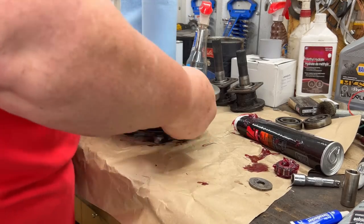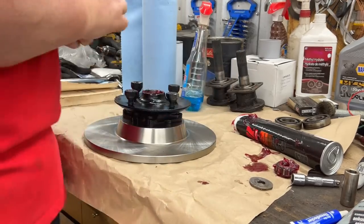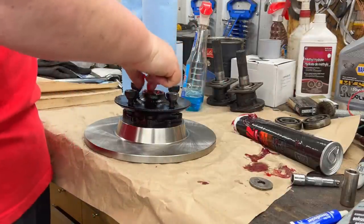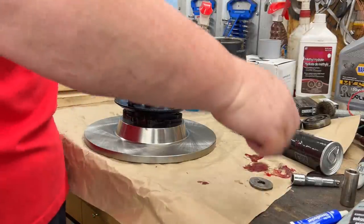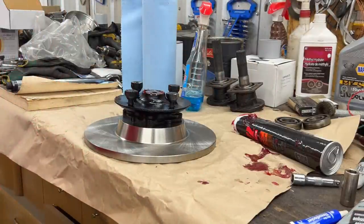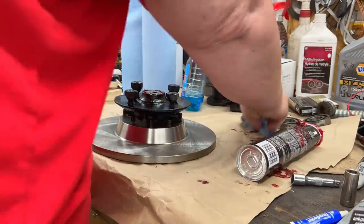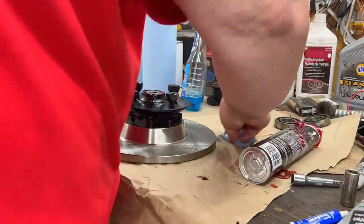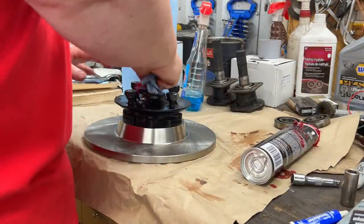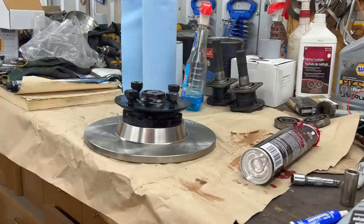All right. That is ready to go back on the car.